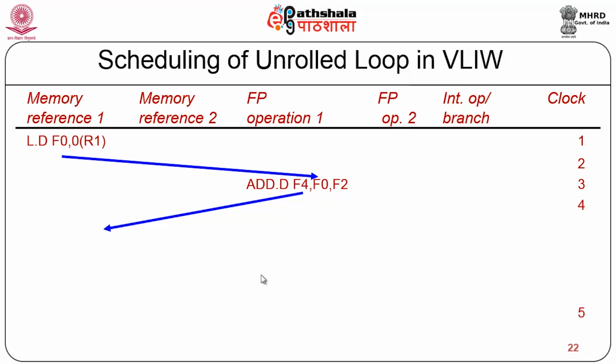Similarly, between the add and the subsequent store, we need to have a latency of 2. So, in the 4th and 5th clock cycle you cannot issue any instructions. Only in the 6th clock cycle can you issue your store instruction. So, this is basically how the dependent instructions of one iteration can be scheduled. Now, because you have so many slots lying vacant, the unrolling process has generated so many parallel instructions for us. So, those independent instructions can be filled up in these slots. We will see how this can be done.